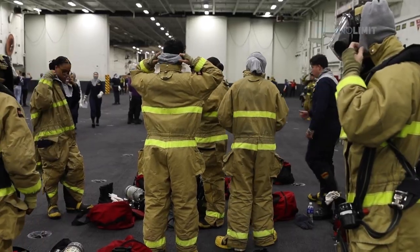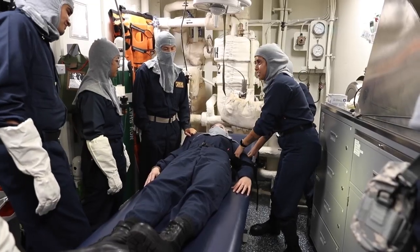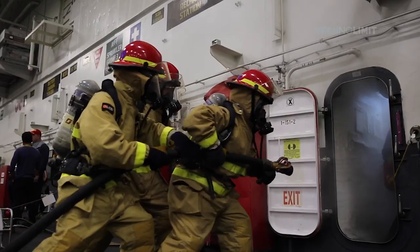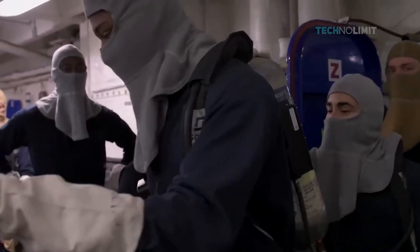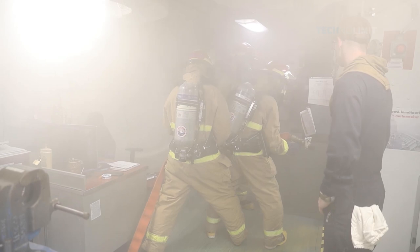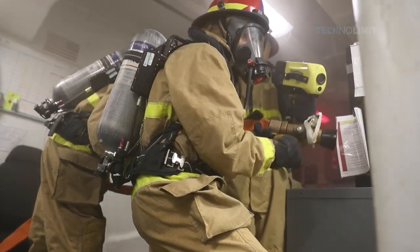One of the tools that keeps the aircraft carrier operating safely is the general assessment. It addresses accidents, injuries, or illnesses that could happen on board, and what needs to be done to reduce the likelihood of them happening. Through a systematic procedure, the general assessment helps the ship reach flawless precision to identify potential dangers. A consistent training technique is used — continuous, flexible, and routine reviews are part of the general assessment of the warship.